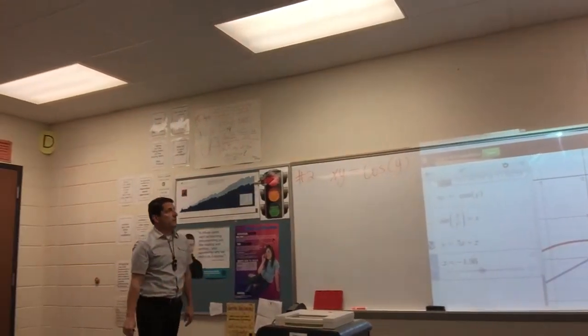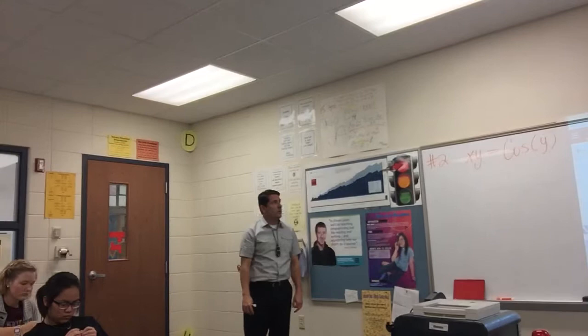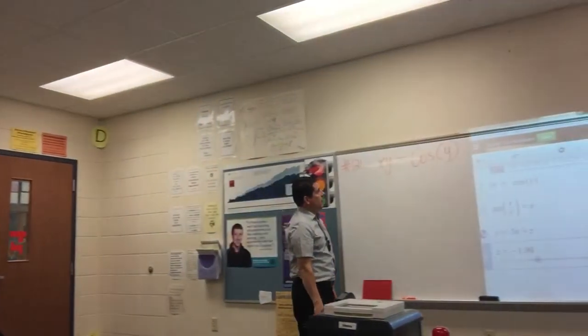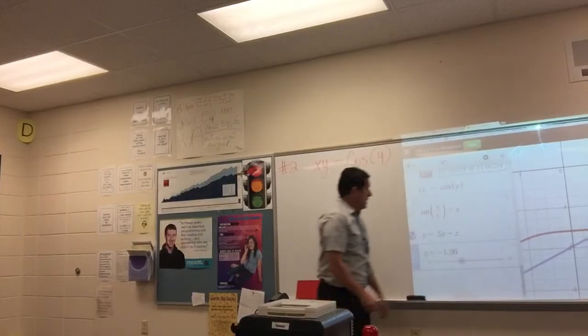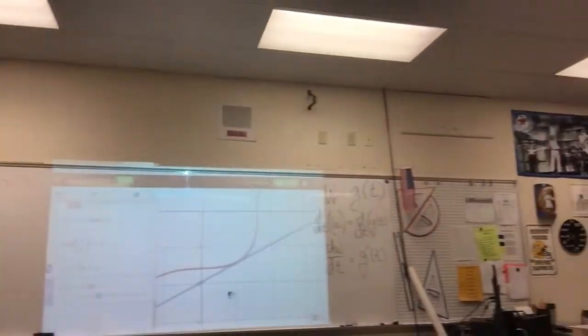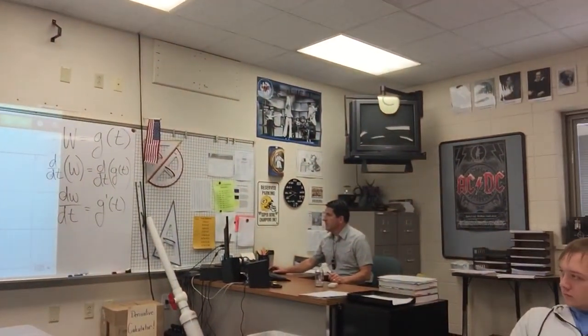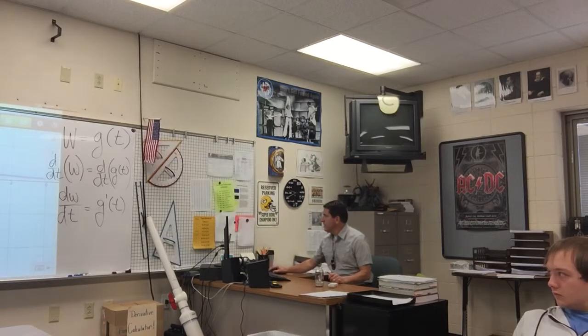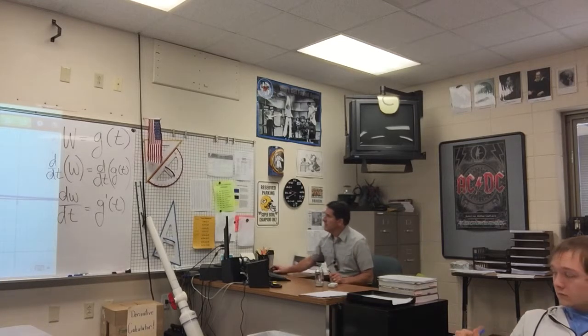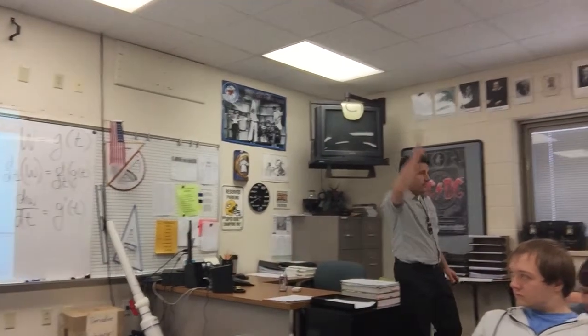Okay, the relation is x times y is equal to the cosine of y. And we're out to find the derivative of it. I actually did put this in here, so let's take a quick peek at it. This is what it looks like. It's a kind of fun one. It wiggles up and down at the top, but you can't see it too well. Can you see the wiggling? It goes back and forth up at the top.